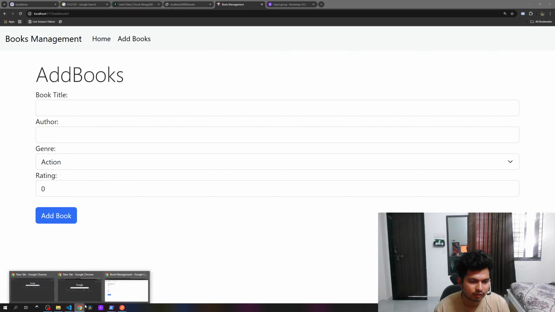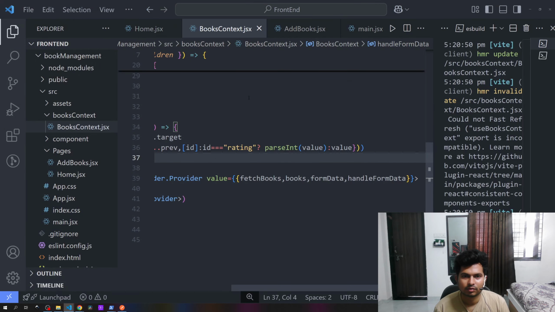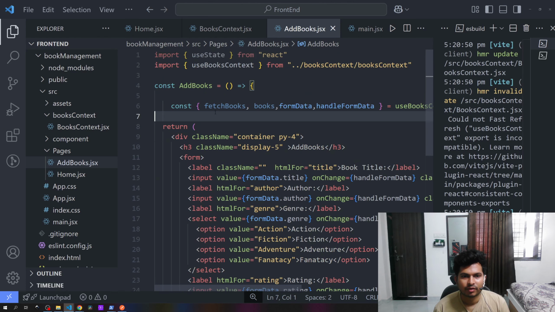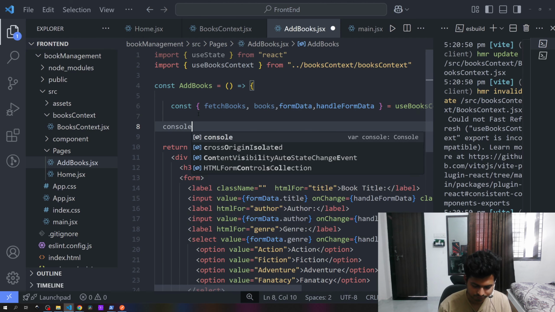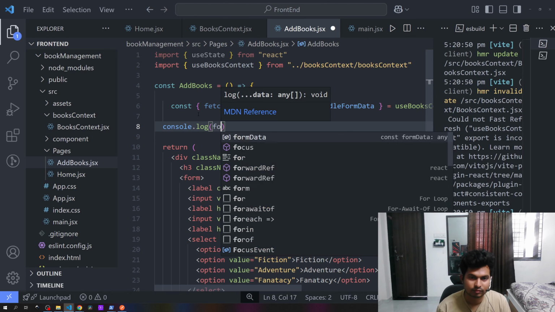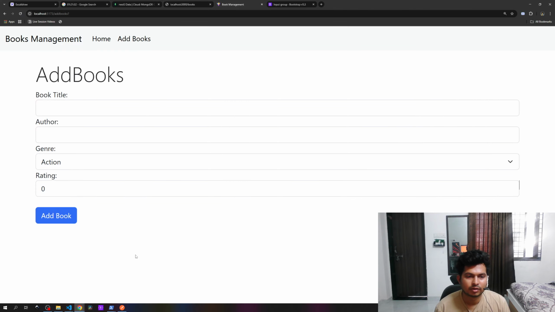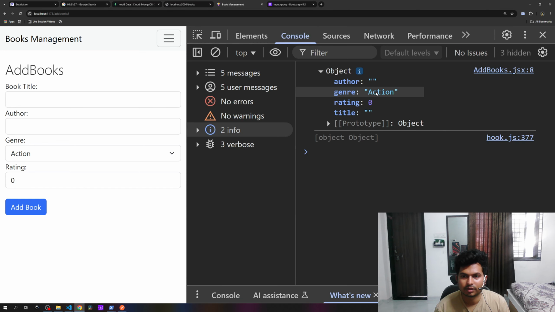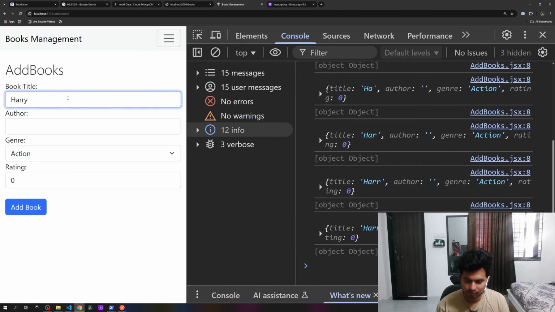Let me log that form data inside our AddBook app, console.log formData. Now initially it's empty. If I type the book name, Harry Potter, Harry, it's working.